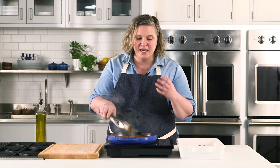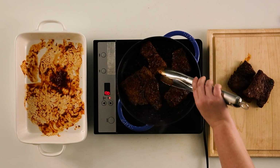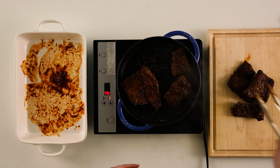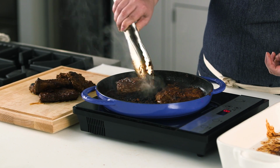I'm starting to see some grill marks, just like so, which is a great start. I want them to be a little darker. There you go, now I'm starting to smell some char. Okay, we're on our final pieces of steak. They're all about ready to come off, and I know that because we've got some good char, some really nice caramelization on both sides. You see how much these pieces shrink up as they cook.